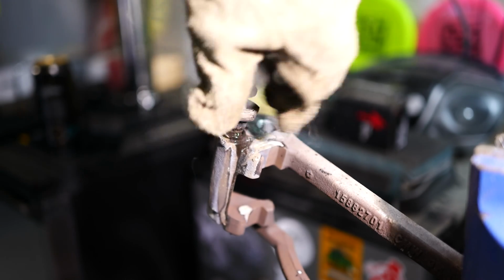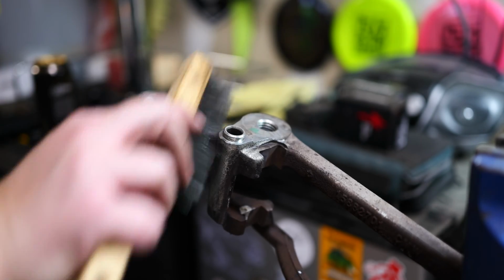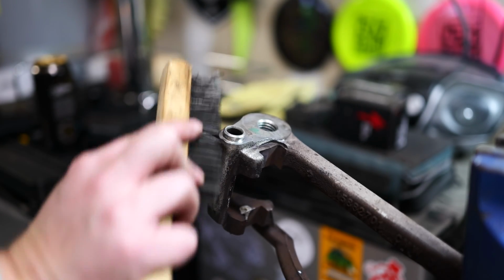Get her all lubed up. Ready to go for the new one. Just gonna clean this up, let it cool slowly, and then we'll put it back on.